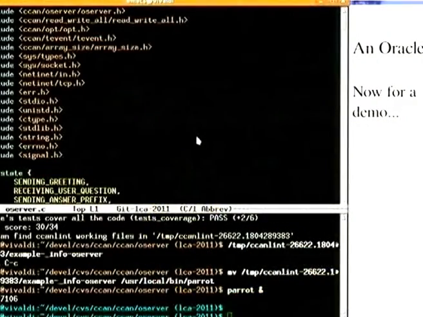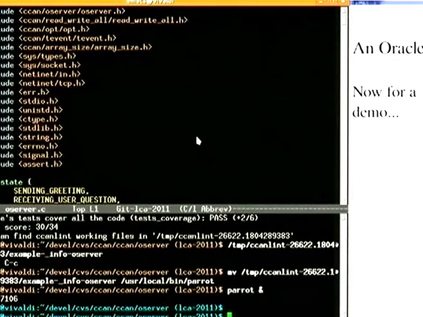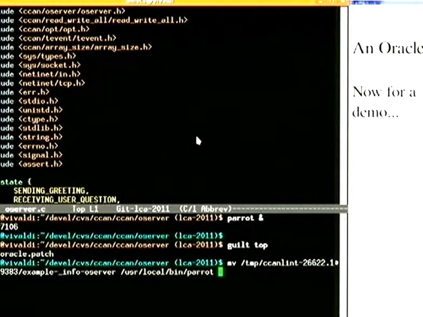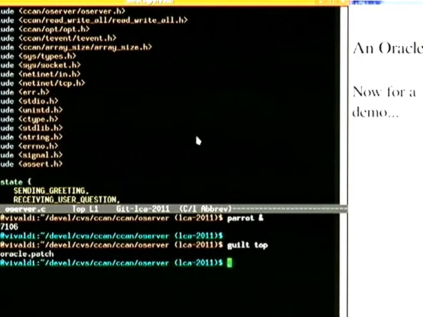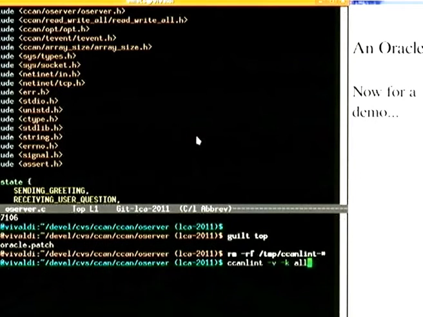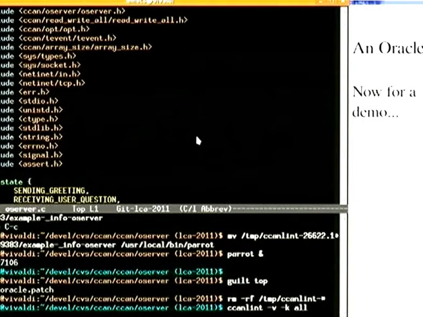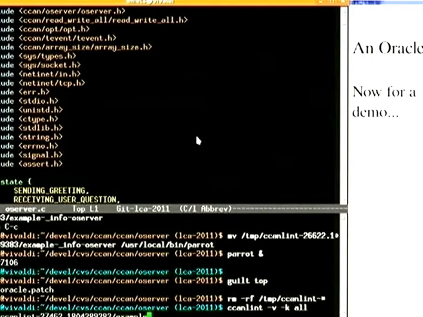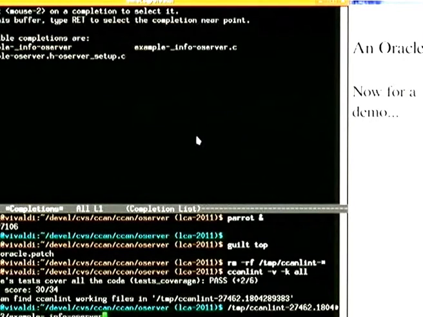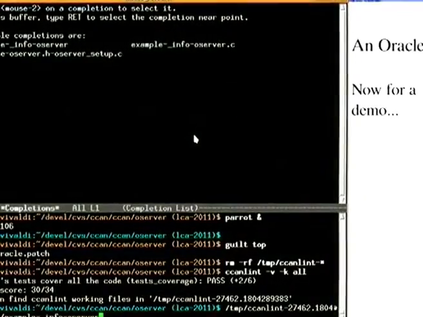Okay, now let's turn this into a bit of a real project by adding a few more states. In this case, I'll actually give you a demo by doing rm -rf temp. Blow away all the CKNLint stuff that I had temporarily before, and do CKNLint -v -k temp CKNLint tab example dash _ info. So basically, I'm just using the info example that was in the info, that is my server, which is a little bit odd.